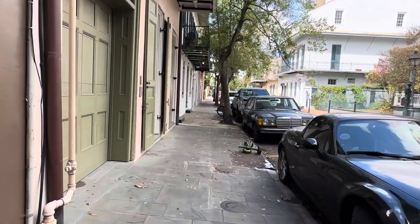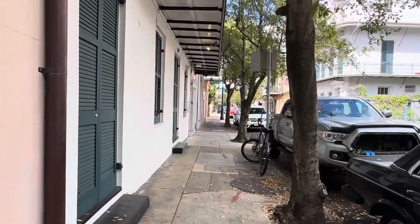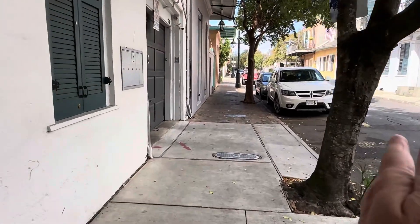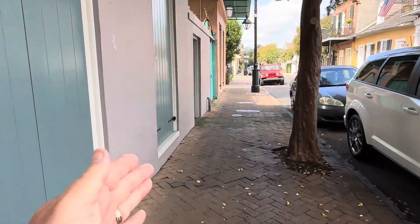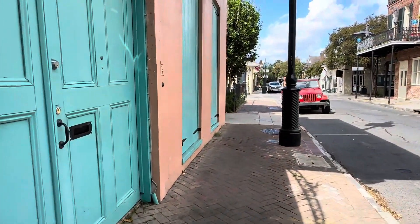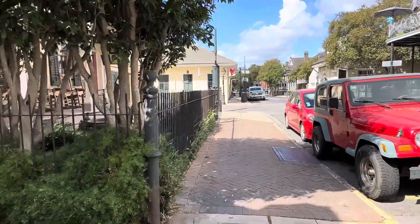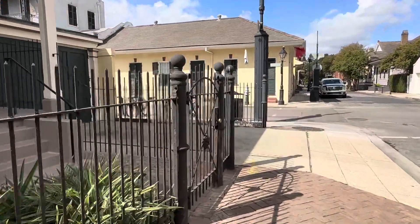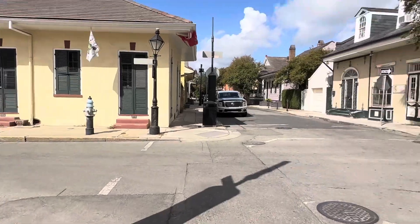About six minutes in. If I can get to North Rampart, turn around, and come back the other way on the next street — I think one of the nearby streets might be Ursuline or Barracks. We're down around the 1200 block of these streets. Let me catch an address — I see 1141, so that puts us around the 1200 block. It might go up to about 1400 before reaching Esplanade Avenue.